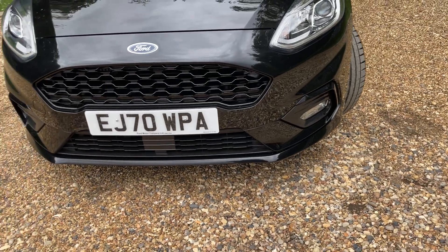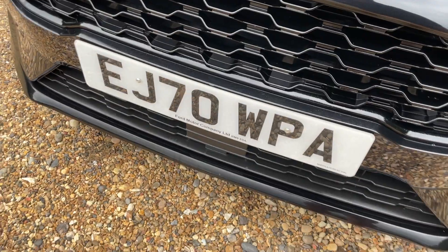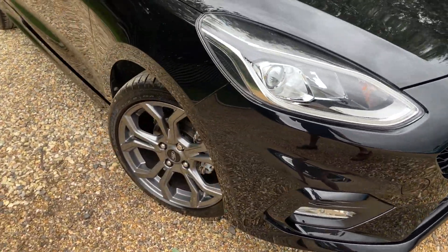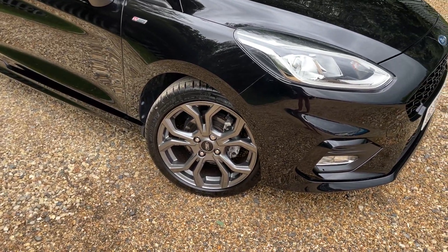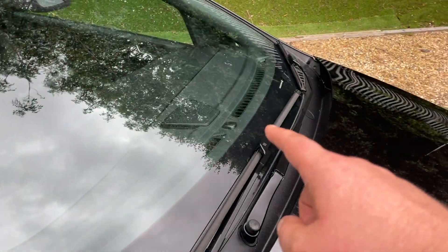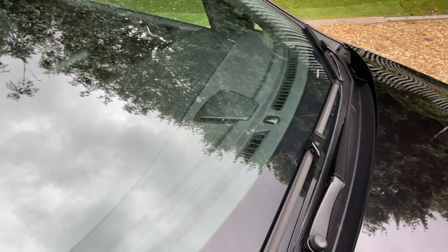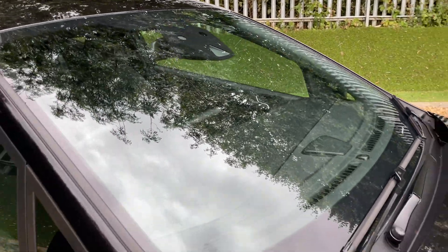We also have some very high quality headlights and front fog lights just below that. The Agate Black is matched up with a gloss black grille on the upper and lower sections, which continues the theme all the way around. We've also got a sensor there for the automated lights — when it gets dark the lights come on — and a couple more sensors up there which I'll talk about in more detail shortly.